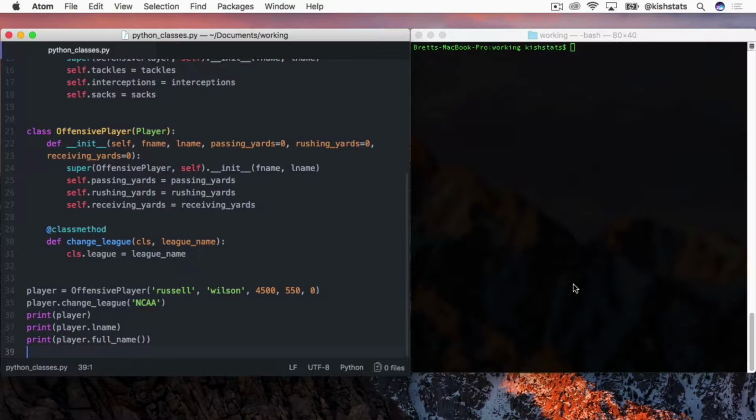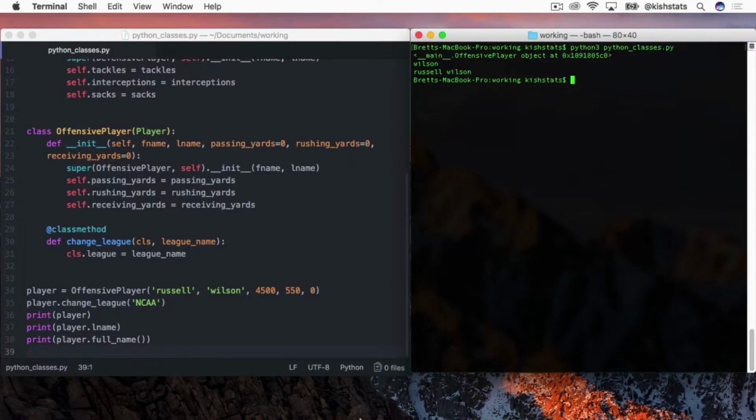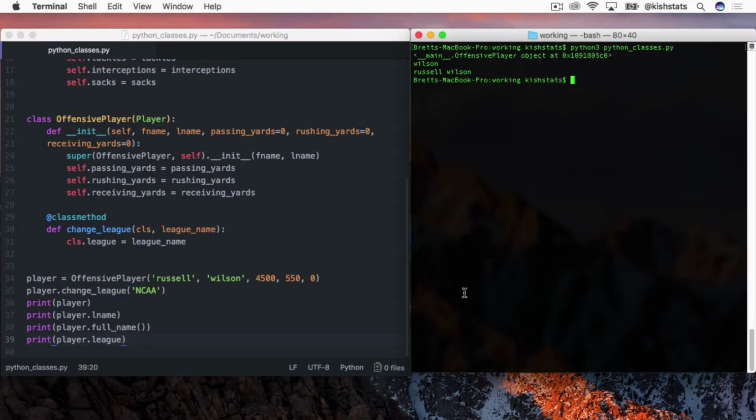Okay, so now we can save the file and run it. And one thing that we need to do to see our change is to print out the league. And obviously it's NCAA.